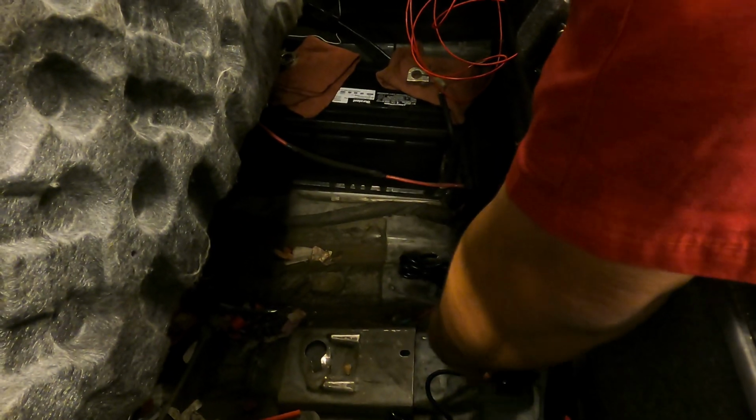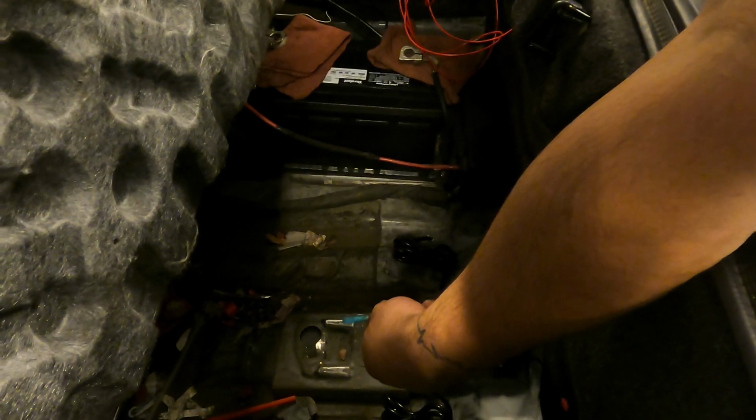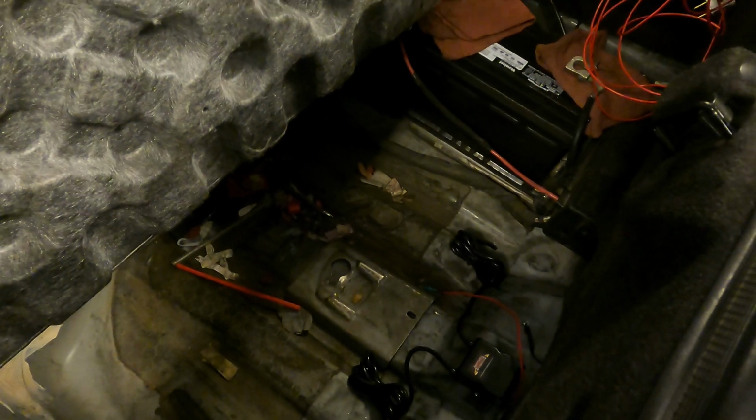The module obviously comes with a red wire, which is your power wire, and a black wire, that's your ground. The Hotlicks kit, what he showed you already, comes with an extra black wire, pretty much to tap into here and run to the car, all the way to the front, to the switch, and from the engine bay to the switch.